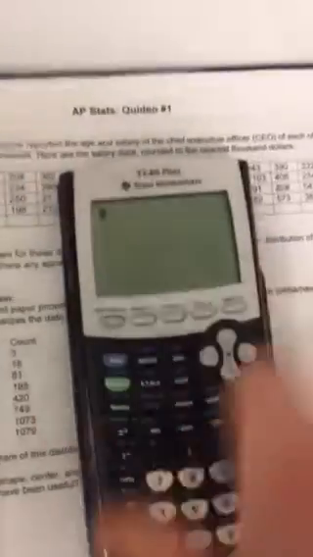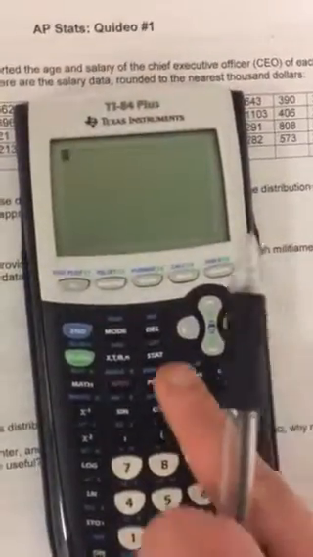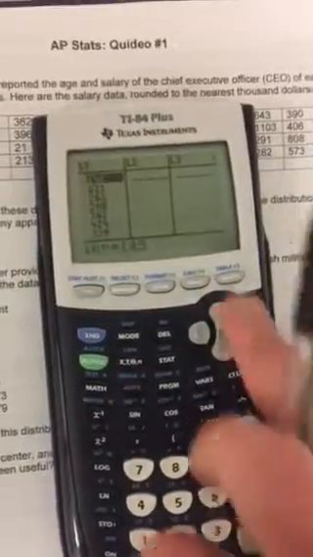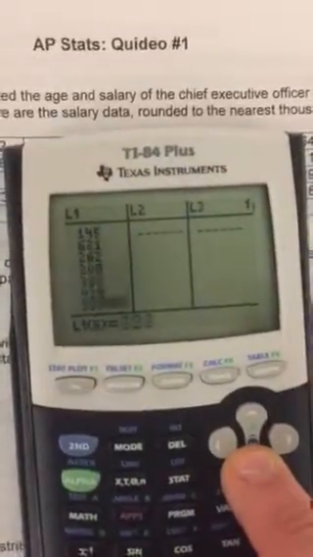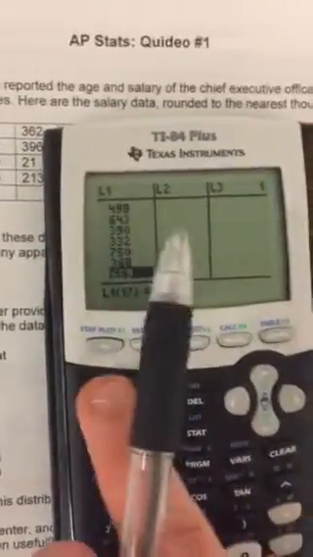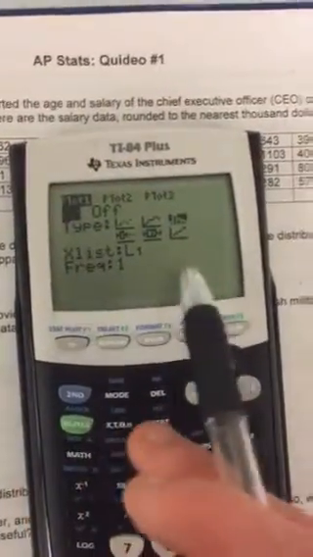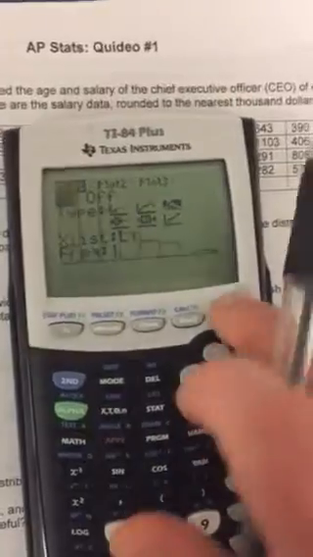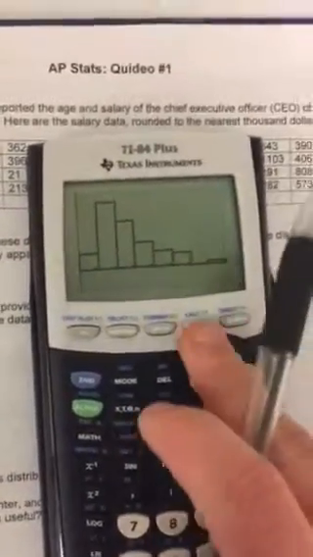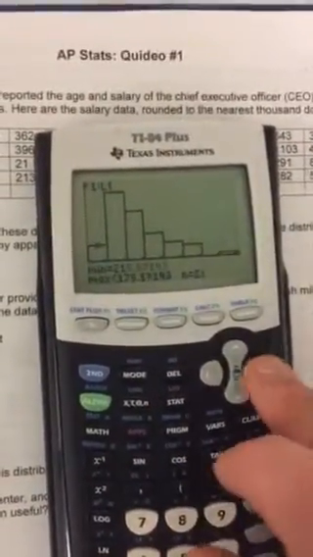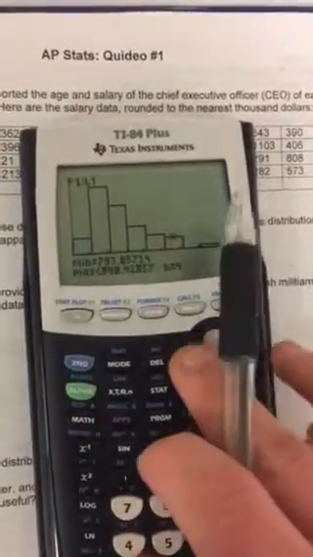So using a calculator you can go to stat and then go to edit, and then you can see right here I entered in all of the data that they gave us. So you can go to second, y equals, go to plot 1 and then turn it on, and then go to the histogram, click graph, and then there's a histogram. If you hit trace, it actually shows you stats about the histogram.